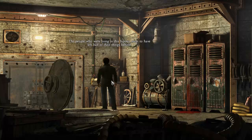The people who are living in this bunker seem to have left half of their things behind. There are bottles, boards, crates, pipe fittings, cardboard boxes, all kinds of things. Boards, a broken lamp, and an old-fashioned detonating device. It's for detonating explosives, like the ones they used to use in quarries and mines. You turn the crank handle to build up an electric charge. When you press the button, it fires an igniter cap at the end of the wire.